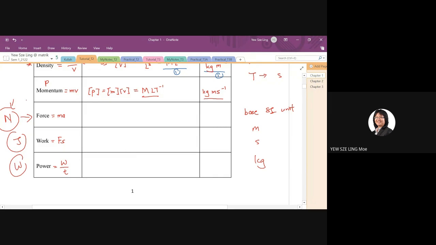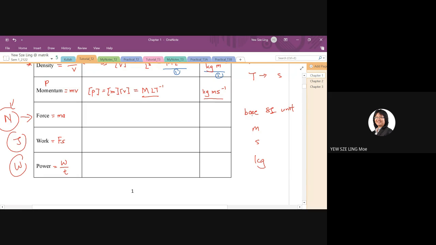Sometimes there are some units that we use that do not belong to SI units. For example, the length of the palm. That is a measuring apparatus that we used maybe 50 or 60 years ago when we still didn't know what a meter or a cm is. So in some places, some rural areas, they use the length of the palm, the length of the arms as a measuring quantity. So all those are not SI units. So when you use SI units, all the other countries know how you calculate all these quantities. So Newton is also known as an SI unit, just that it is not in terms of base quantity.